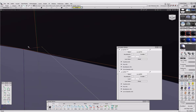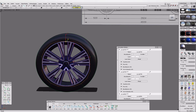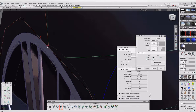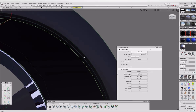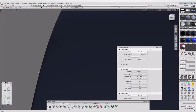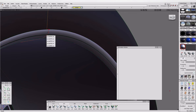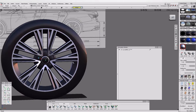Select curve, select curve. Like, this isn't perfect. I'm just doing something to fill in the gap. Revolve. That'll do. And then a brake disc in there. Oh yeah, we said we were going to do a radius around the tyre.